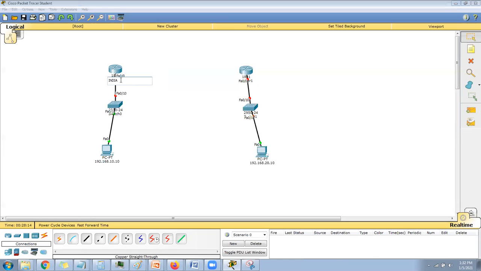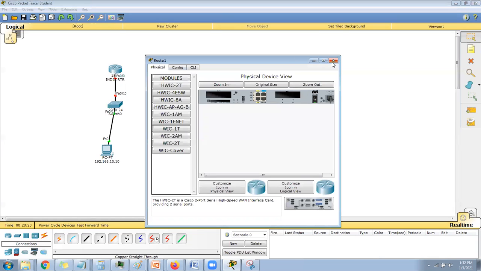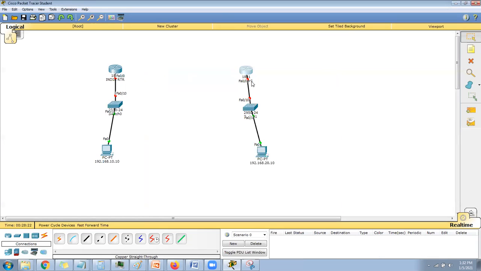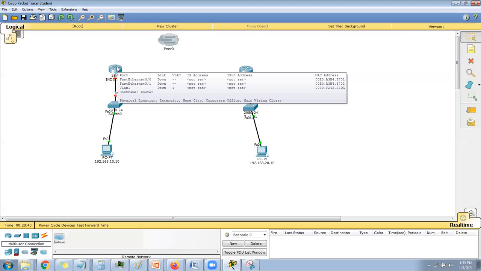Let me give the name India RTR. RTR means router, and this one I will name USA RTR. Now generally what happens here is we will take a WAN connectivity. WAN connectivity means the internet, and we will reach out to the ISP.